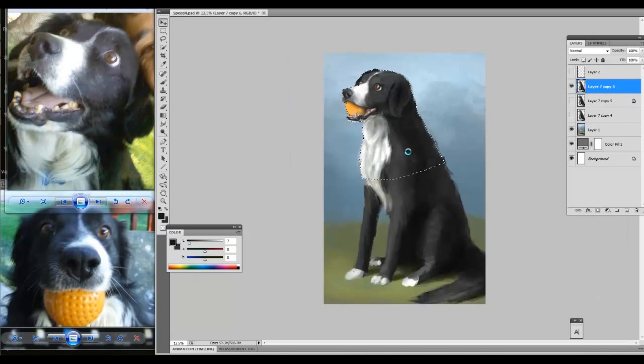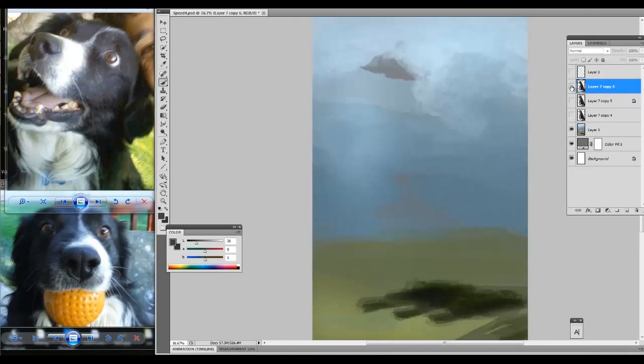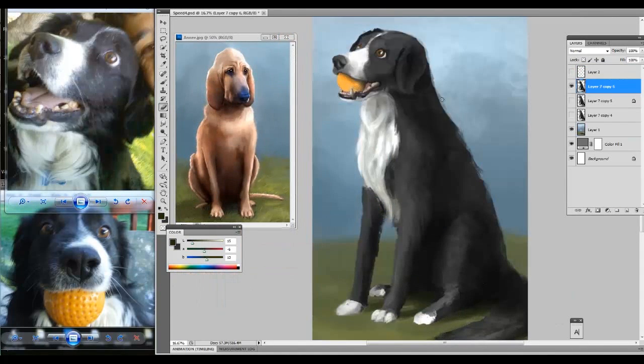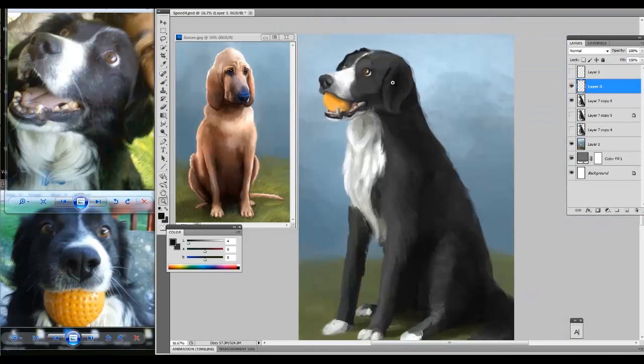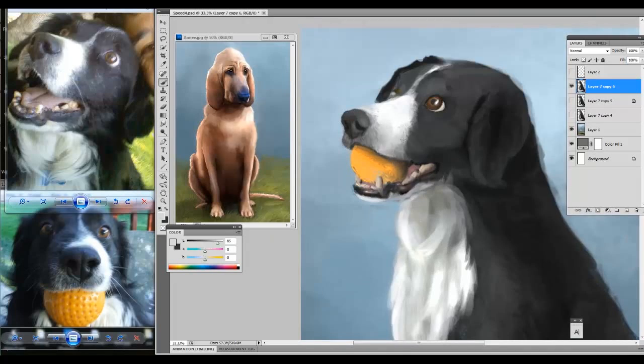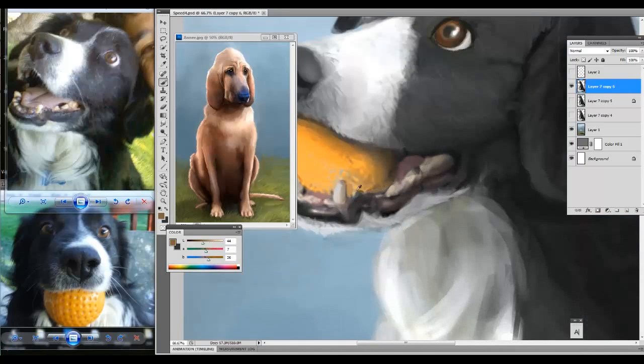But another trick I use later on is, once you've got the general values, like in his body, how his arm turns there and his torso turns, you really go in and color pick out of the different areas of value that are touching. It's not like cross hatching, but you do that same sort of hair brush. You can see it here, I'm doing it with the white and the black right there. You just kind of scribble it, not scribble it, but in the direction of the fur. You cross over the line separating areas of value, most obviously between this white and this black area. And that gives you a very, very quick read of fur.